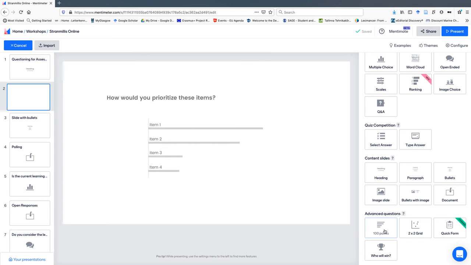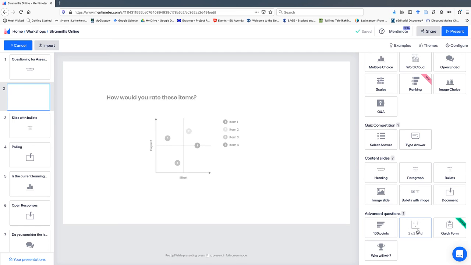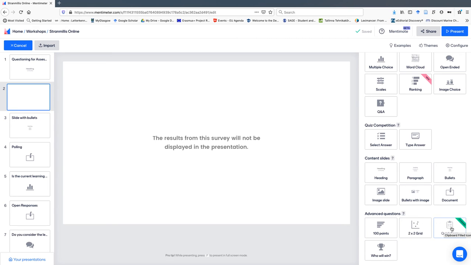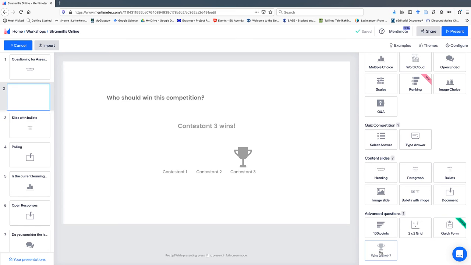And depending on the age and the type of audience that you have, you can have more in-depth questioning. For instance, we might ask in terms of a grid. So here, this example would be rating certain items in terms of their impact and their effort. So you'd be able to choose them graphically. And again, these are quite powerful feedback tools that we can use later. We also have forms, but these are for a more expensive version of Mentimeter. I've got the basic version. And we also have competitions as well, so whoever wins gets the cup.